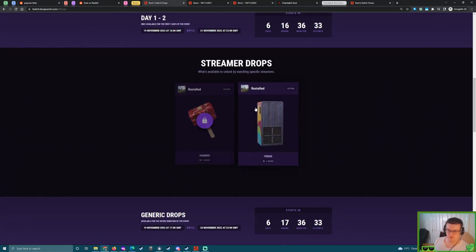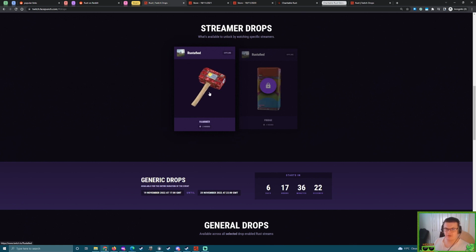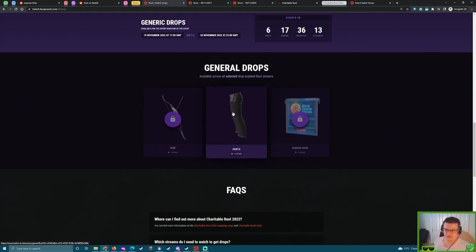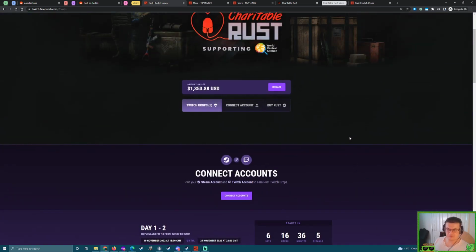So you could just watch the Rustified stream and you'll get these general drops as well. But remember, on Twitch, you need to claim them so you can move on to the next one. So you watch this for 2 hours, claim it, and then watch another 2 hours. You can then claim that after watching 4 hours of Rustified stream. For this, 3 hours of Rust, claim it, then another 3 hours, claim this, and then another 3 hours, you can claim that. It's as simple as that. You have to claim it to be able to move on to the next one. Now, you've just seen 5 Twitch drops there.